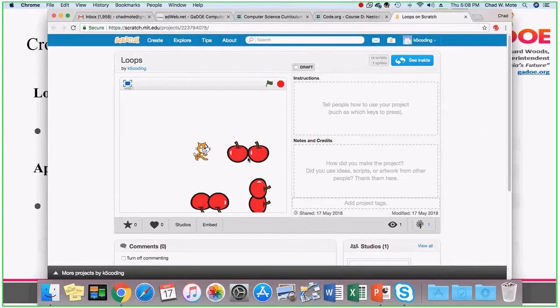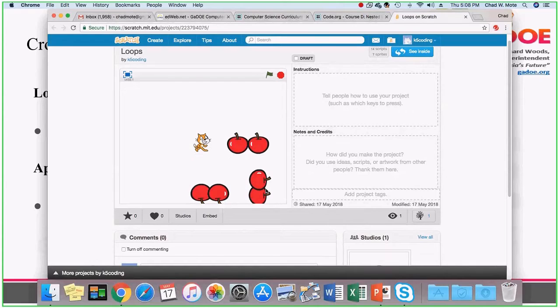So then you'll notice that the scratch cat turns, and the same kind of thing. So let's just see if this works. Okay, so now cat's upside down, eating some apples.